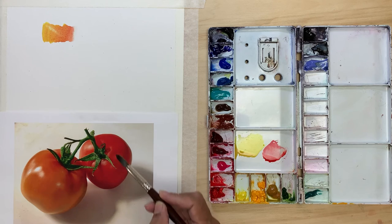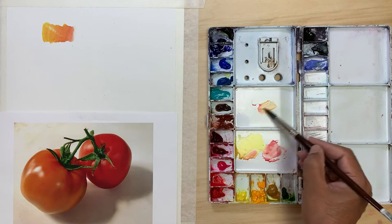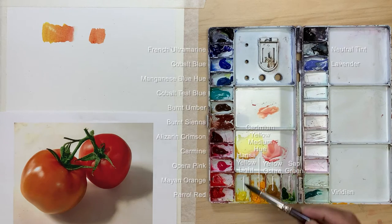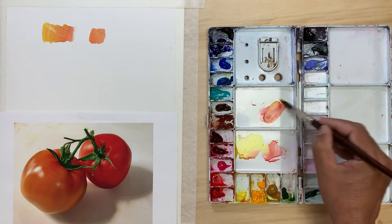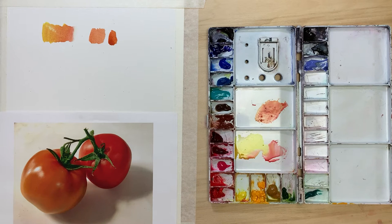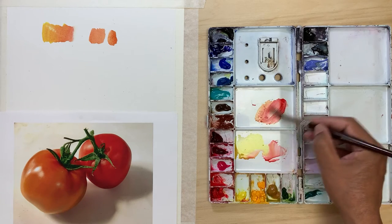Here is the lightest light and here is the maximum dark. So now pick this color, this one, and then this one. Now paint most like this color in here. You could lift off for lighter tone. Now paint the darker area.